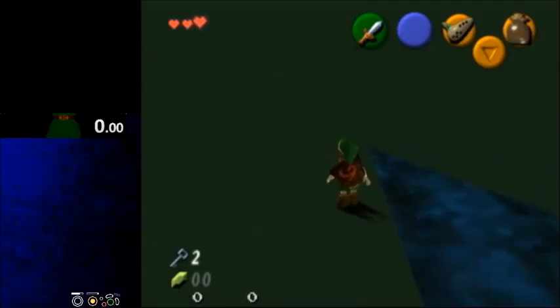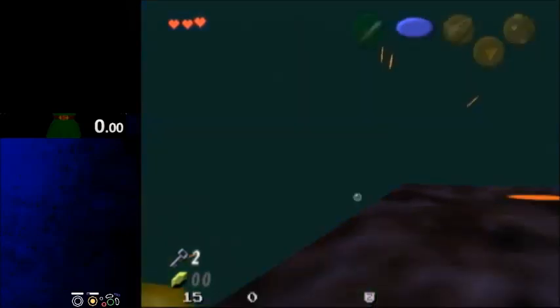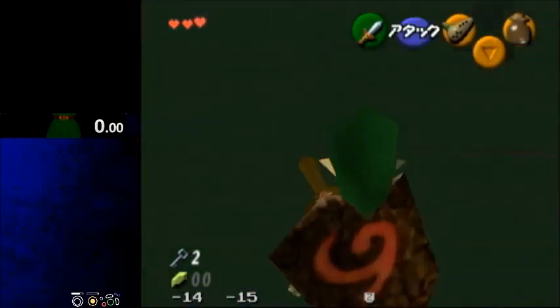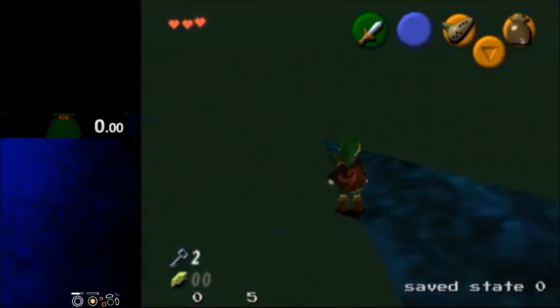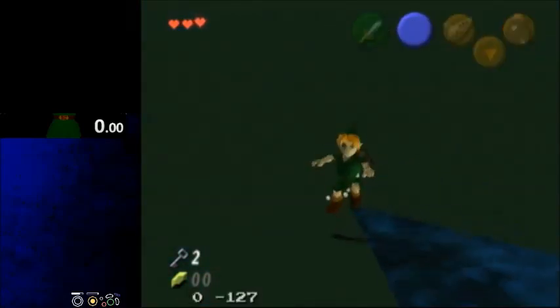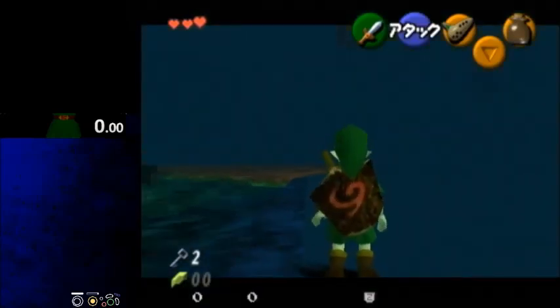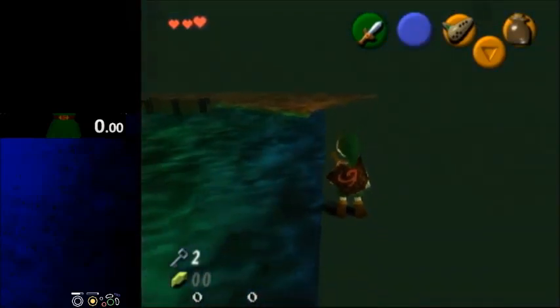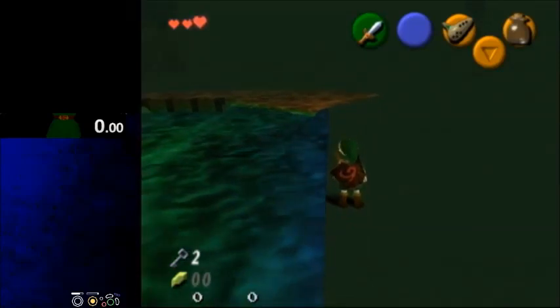If you're not confident, just run at it. But the optimal way is to do this, pretty fast, and then just stop around this point. This is kind of a hard clip. What I do is I watch for Link's feet here. When I see Link's feet dipping down for the 3rd time, I hold down right.